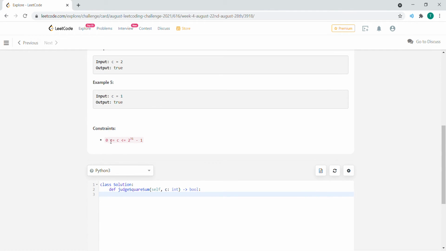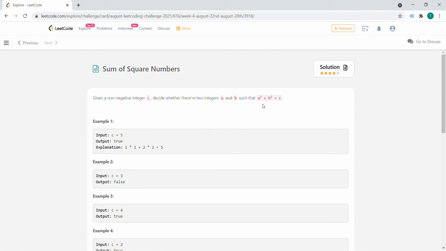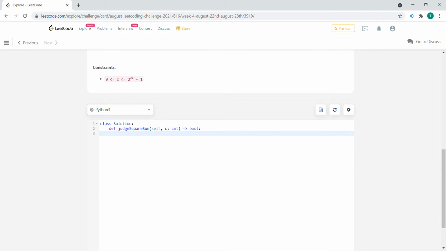So you have c between 0 and a very big number, and you want to write an algorithm to basically solve this. Is this possible? There's a brute force approach to this, which I'm going to do with the root function. So let's see, how am I best to explain this?